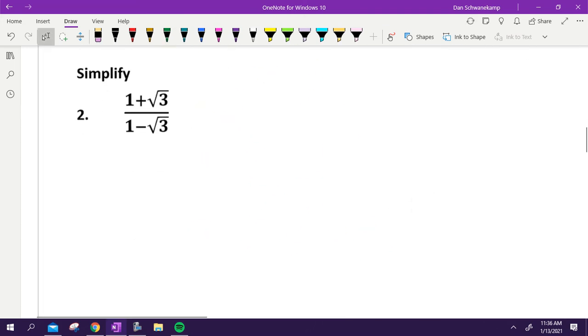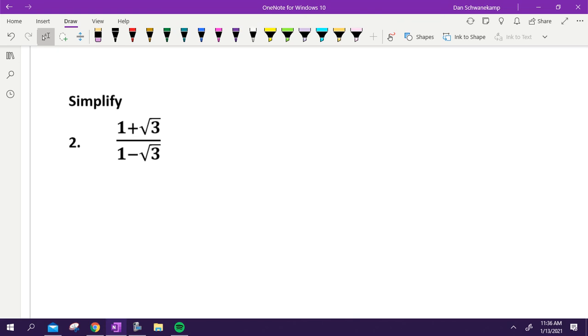Next one. I already kind of started the problem for you. You would get this on a problem that's like tangent of negative 15 degrees. You would start off by doing sum and difference identities. You would build that angle by adding or subtracting 2 angles. What angles are you going to avoid if you're doing tangent sum and difference? 30 or 150 or 210 or 330. You'd plug in, you'd simplify, you'd get to this step right here. But you can't leave it that way because you got a radical on bottom. Simplify that the rest of the way so there's no longer a radical on bottom.